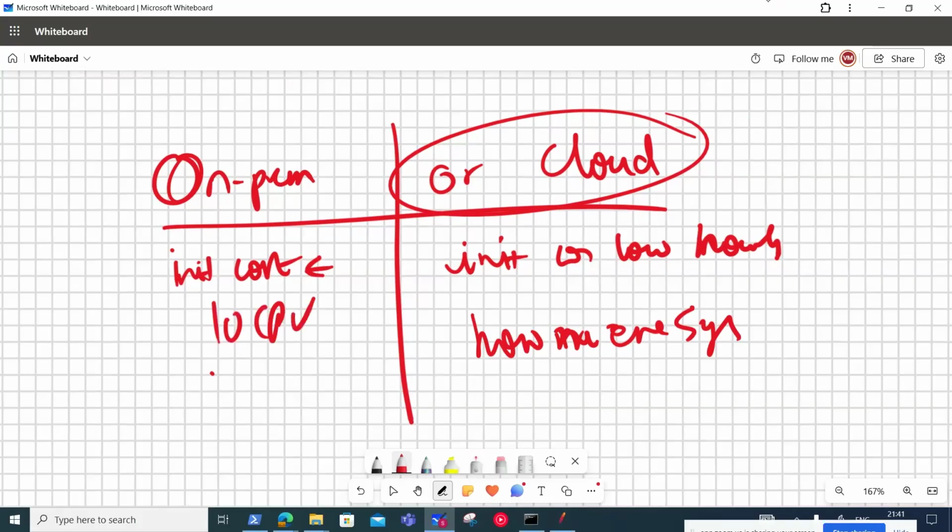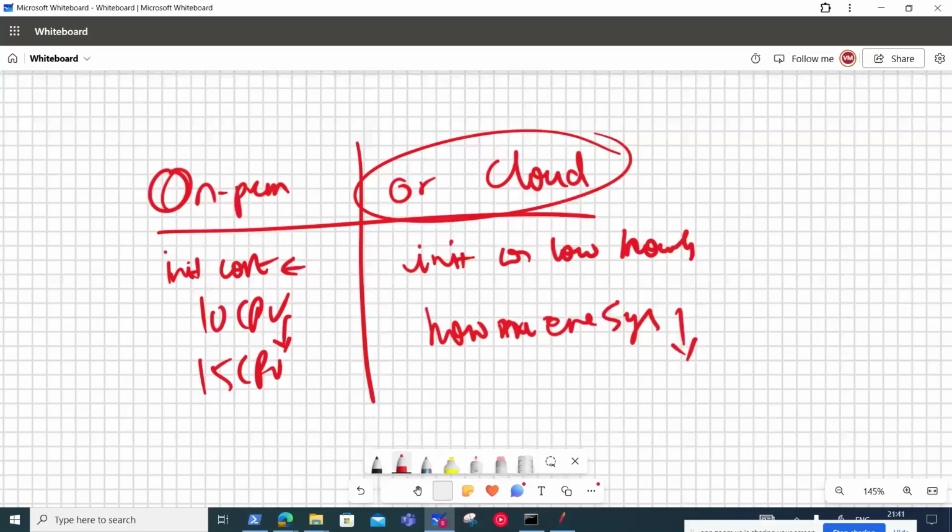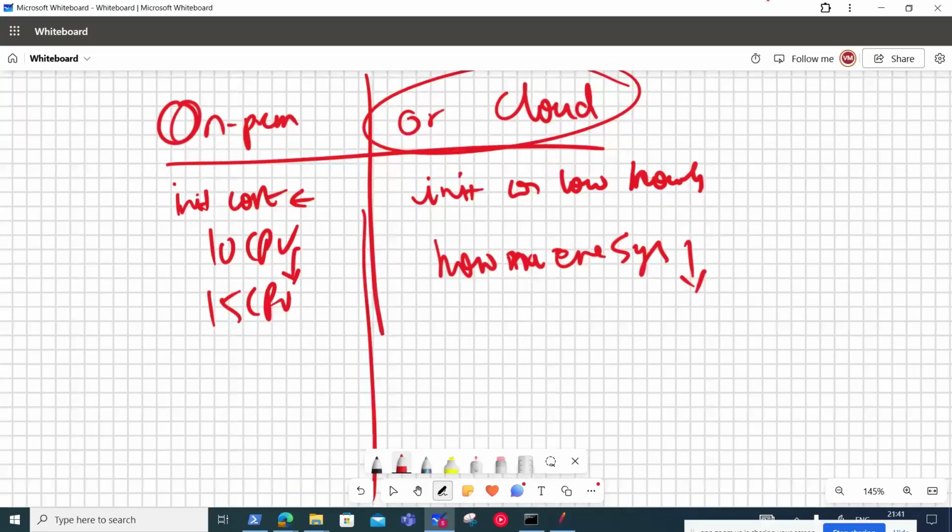Now suddenly, due to some reason, I need 15, which is difficult to set up quickly. But in cloud, I can get 15, or 20, 30, very fast. I can bring it down to 10, 5, 2 again, so I don't need to pay always for 15 or 20. I can pay sometimes for 2, 3, whatever is needed. That sort of flexibility I have in cloud. But can someone say what is the main problem?